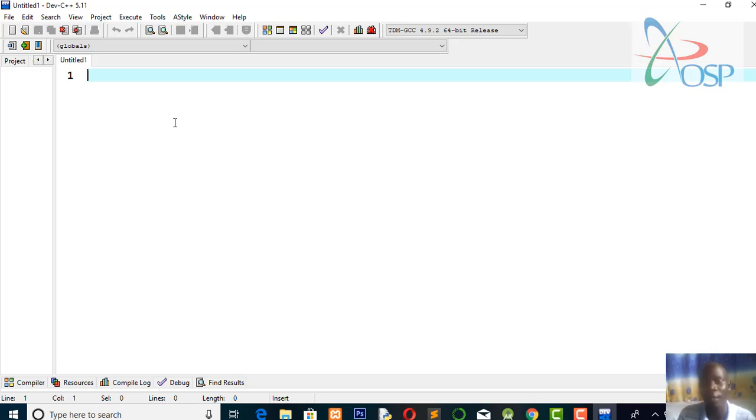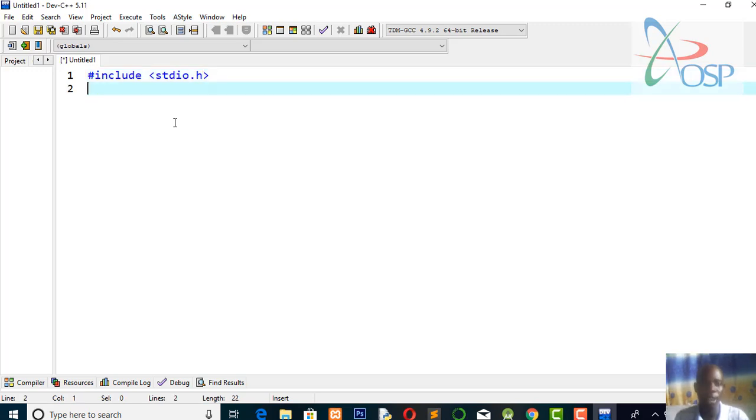If I told you I'm making a setup of a given program, to start a C program, you just start by typing hash include studio.h, which I'm going to explain to you. Hash include means you're telling the preprocessor directive that I want you to bring all the modules that are part of C.